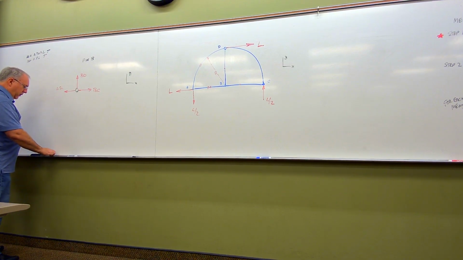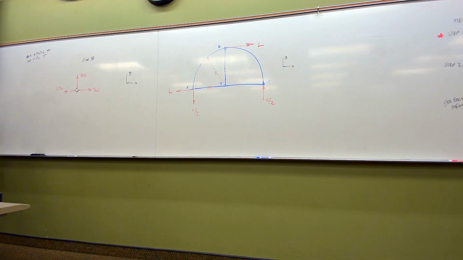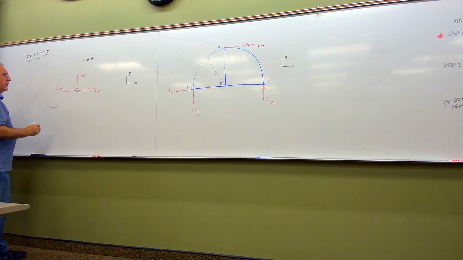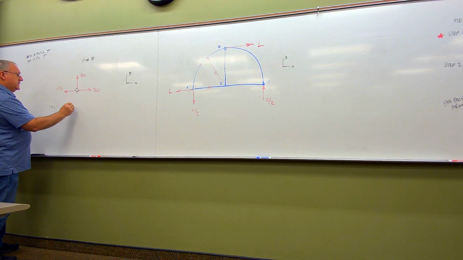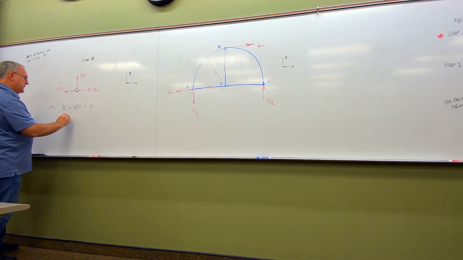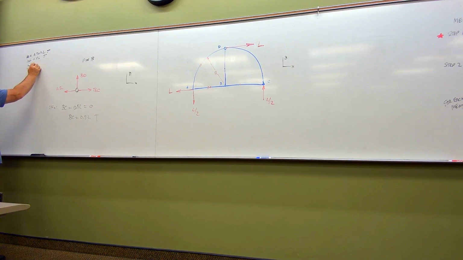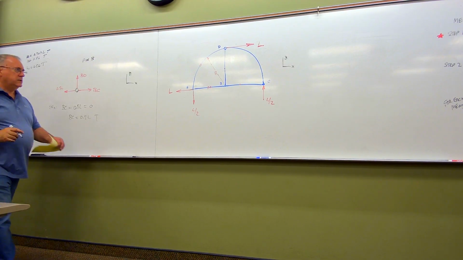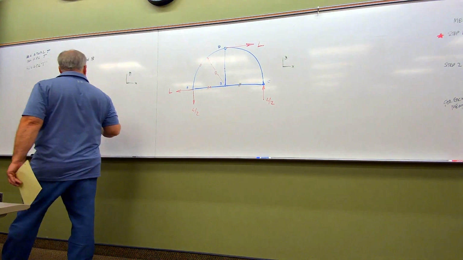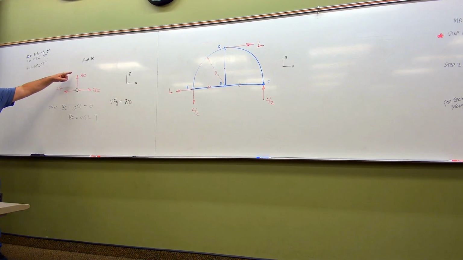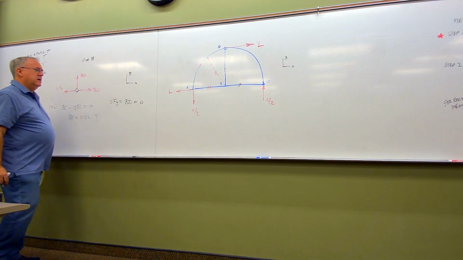Now, let's do the same old, folks. If we sum up forces in the x direction, we're going to have BC minus 0.5 times L equal to 0, which means that BC is going to be equal to 0.5 times L. Came out positive, therefore it's in tension. Done. So now this one's knocked out. If I sum forces now in the y direction, I'm going to have BD from right here. There are no other y direction forces. Therefore, according to my math, BD is equal to 0.